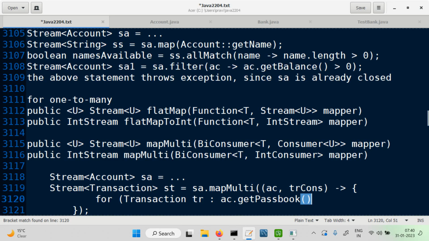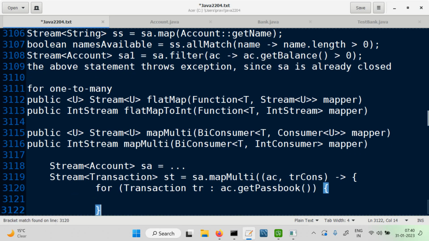That's returning a list, right? getPassbook is returning a list, and what we need to do is trConsumer dot accept TR.